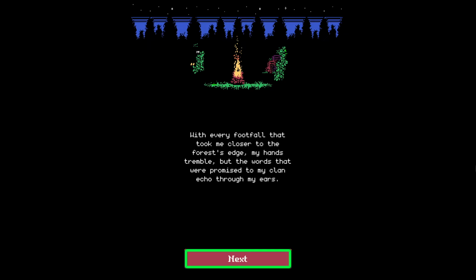Okay, that sounds promising. Next. So all I'm doing is using up and down and the enter key so far. With every footfall that took me closer to the forest's edge, my hands tremble, but the words that were promised to my clan echo through my ears.